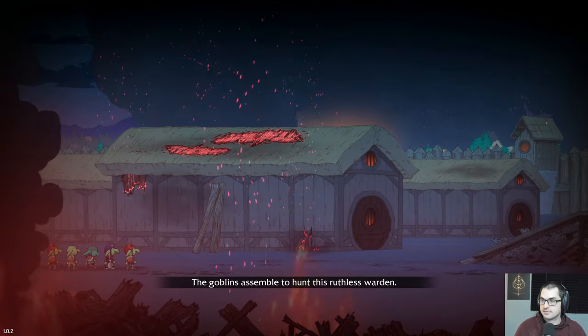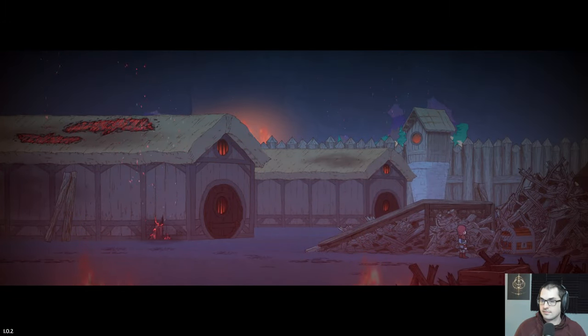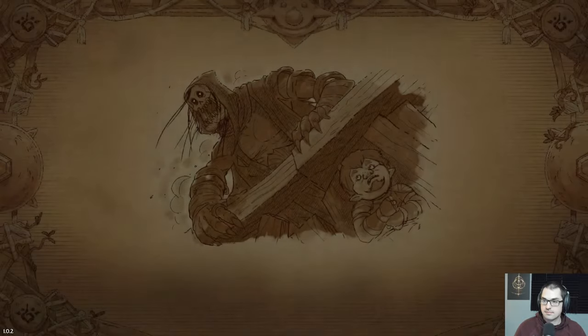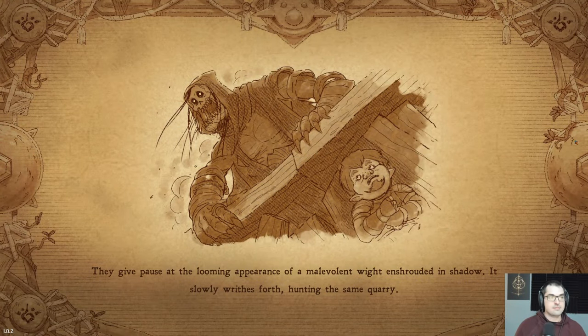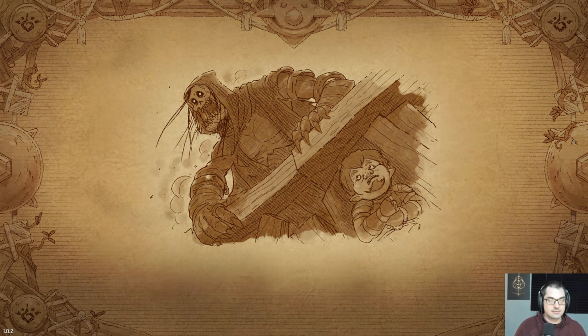The goblins assemble to hunt this ruthless warden. They give pause at the looming appearance of a malevolent wight enshrouded in shadow. It slowly writhes forth, hunting the same quarry. Cowering under the creaking gallows, the sniveling warden mewls for help. The wight, sensing the goblin's presence, abandons the halfling in favor of more suitable prey.